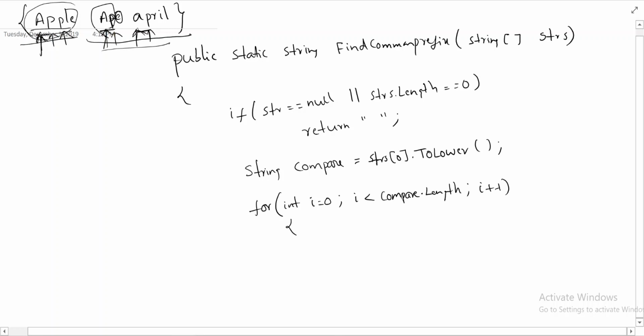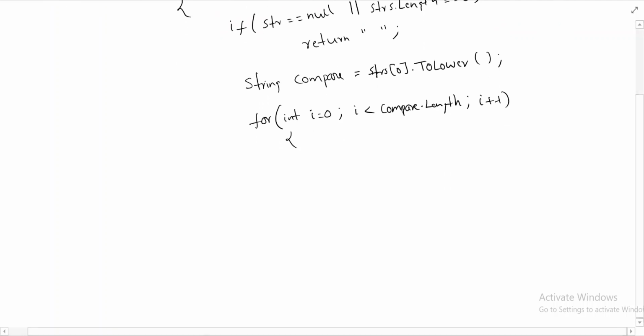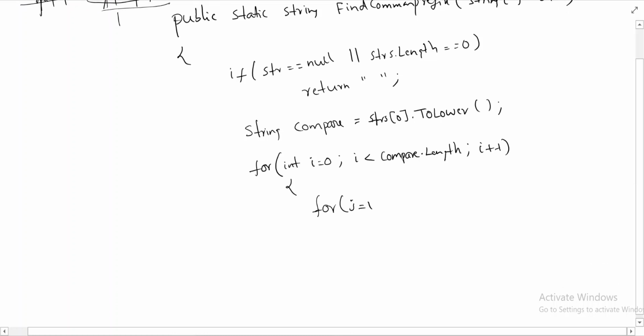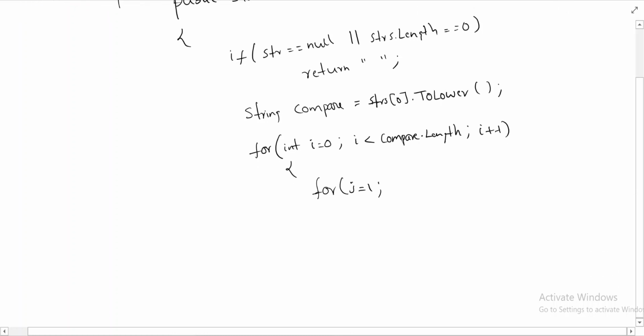Okay, so we start comparing with the remaining strings in the string array. We will start with the second one, that means index position 1, so it would be 1, not 0, and j is less than the length of the array.